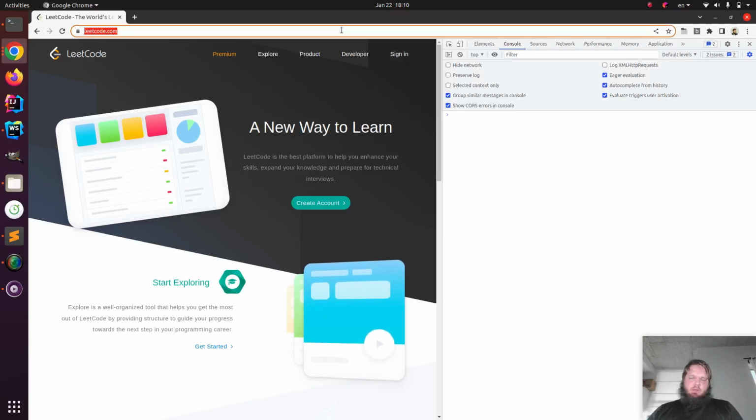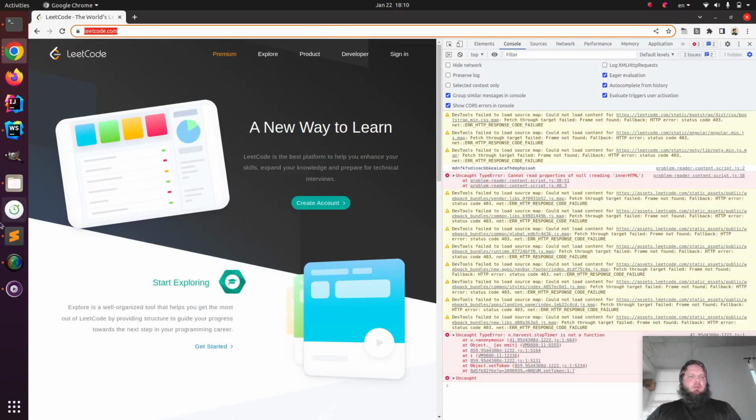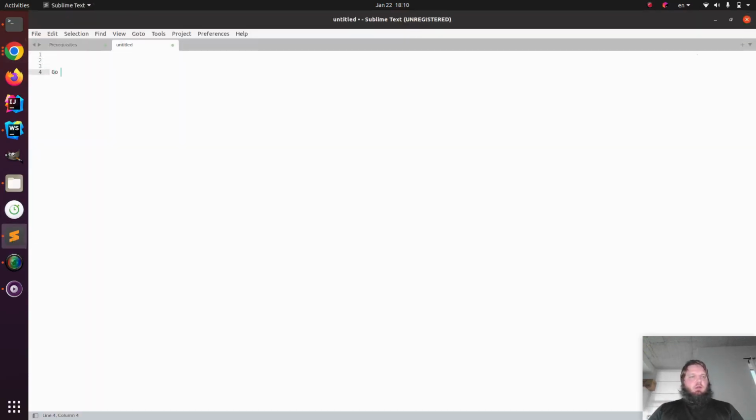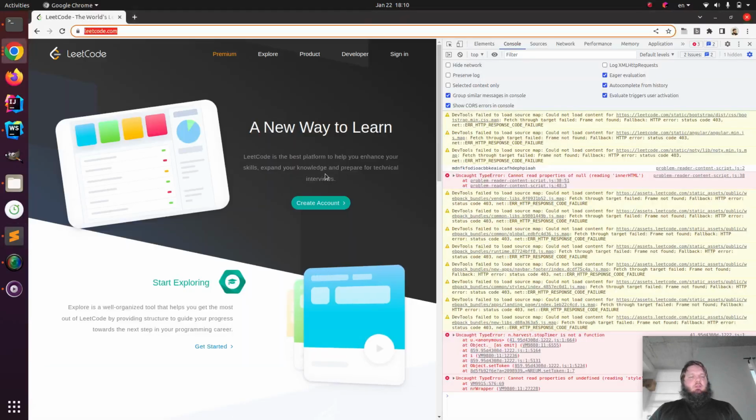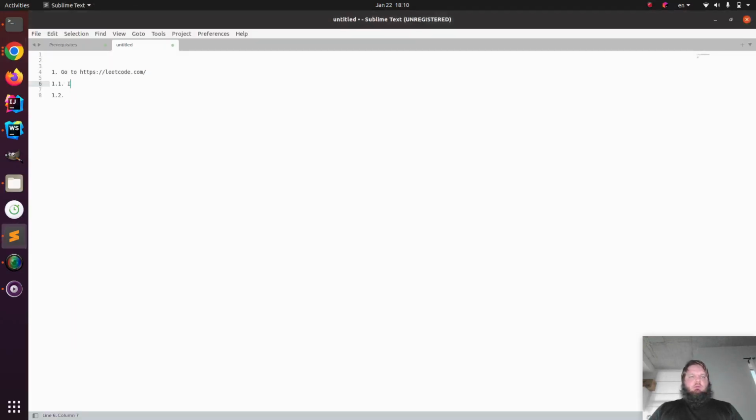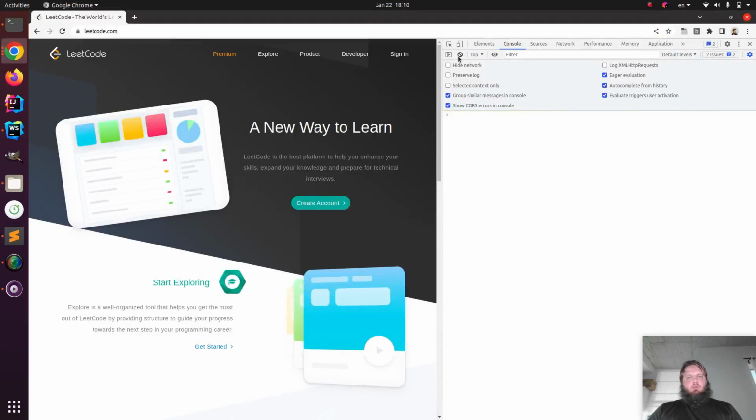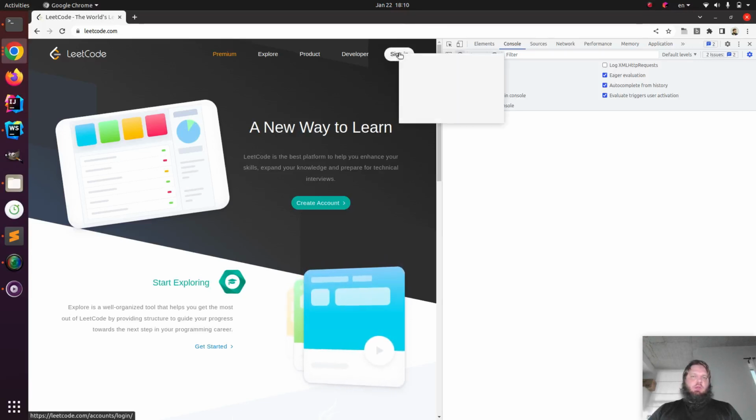So for example, let's say I go to the LeetCode page at the very beginning, and there are 2 things which I can see. 1.1 is I am not logged in. So the first thing, if we did not log in into the browser before and we try to run the automation, we need to log in first.